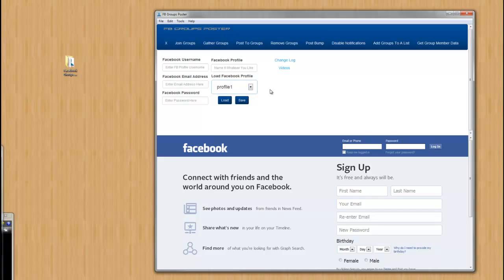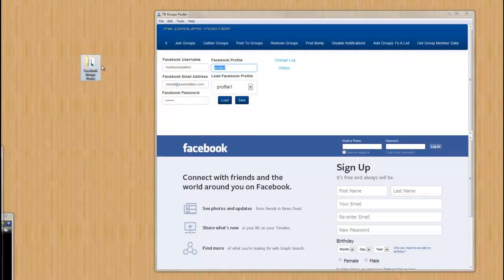If I want to populate the information for profile number 1, I would just hit the load button, and bam, there it is. My Facebook username, my email address, password, and the actual name of the profile that I chose. It could be whatever you want to call it. This is just a way for you to recall those details so that you don't have to put them in over and over again.